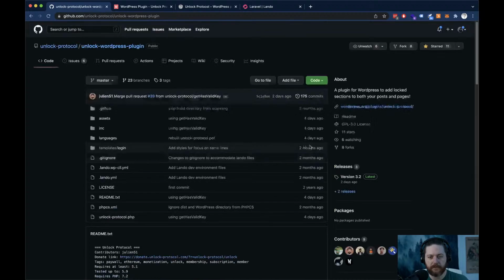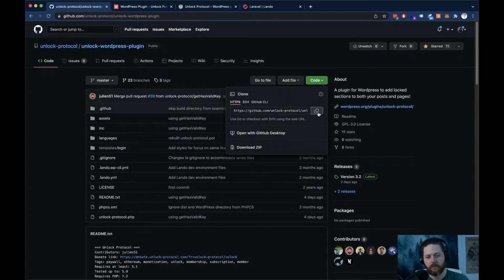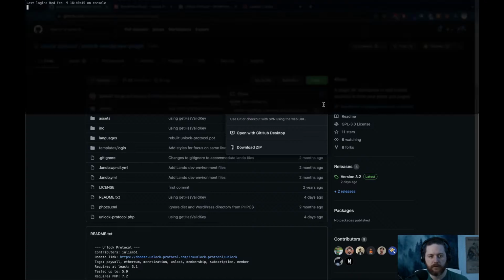So we're gonna come into the GitHub project. We might as well dig into iTerm while we're at it. I'm gonna go into my sites directory.